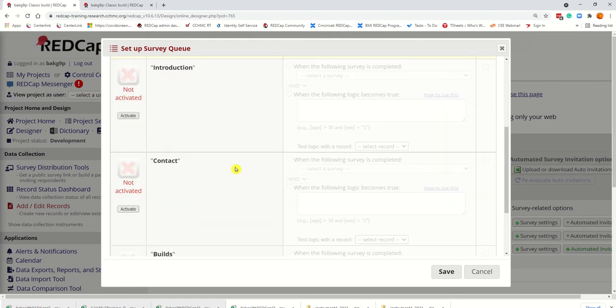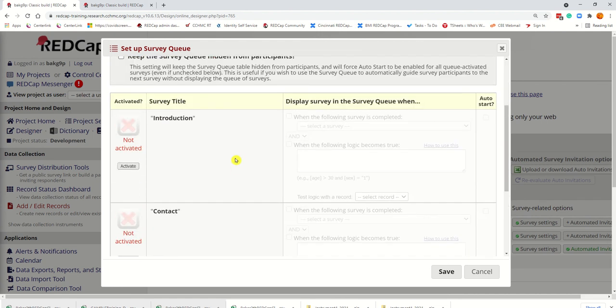The way this works is I like to think of this as an old school clipboard. When you used to go to the doctor's office, they'd hand you the clipboard and they would put a whole bunch of different forms on it in a certain order. They would say, here's your first form, here's your second form, here's your third form. So this is like a magical clipboard.